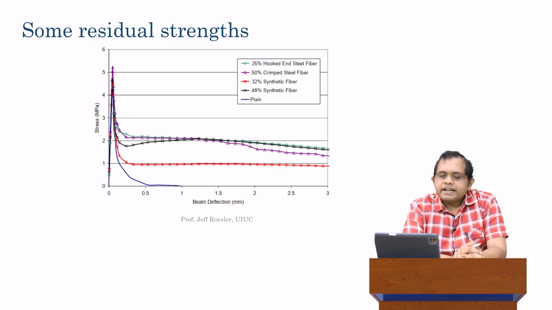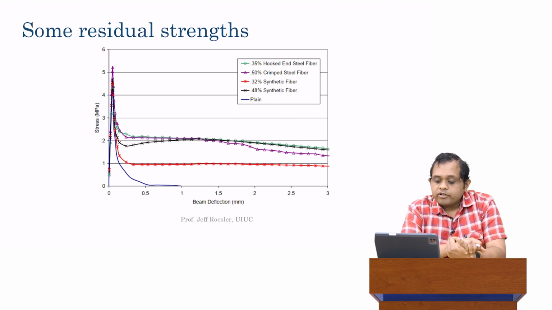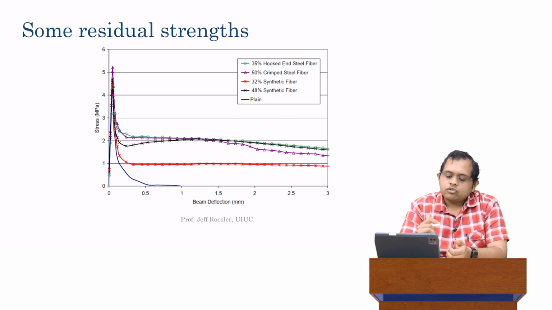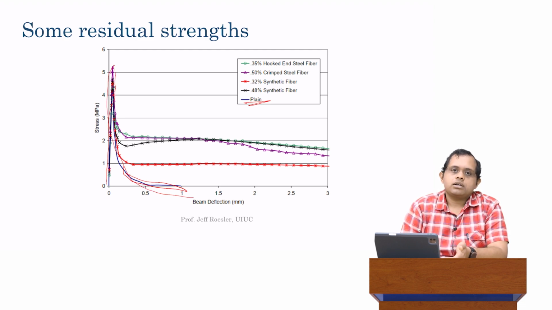So here is some data. Again, I got this from some previous slides from when I was a student. So here is some data on what these curves look like. What we have in blue over here, down here, this is plain concrete. As you can imagine, it rises to some peak strength and then very, very quickly deteriorates and the material breaks down very, very quickly over a very, very short length.